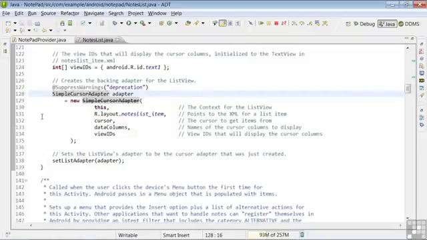I realize that we're looking at the Notepad app in pieces here and there, because the app includes a number of Android capabilities that we're covering in multiple lessons. This approach to examining its code makes more sense than going from beginning to end in the app, as we've done with some other sample apps. So bear with me, eventually all the pieces of the Notepad app will come together.